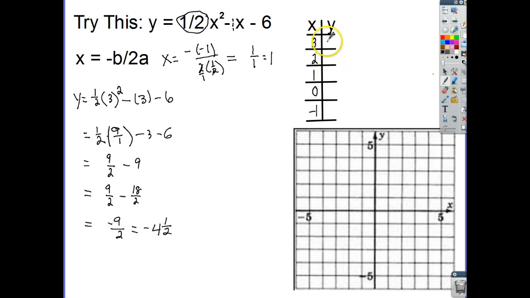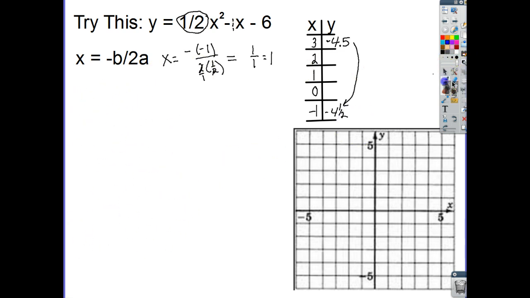So for 3, it's negative 4.5, and I'll just use a decimal since I have an equivalent. Now, we remember that this and this are going to have the same answer. No need for us to work both of them. Negative 4.5 goes down here as well. Okay? All right, let's go ahead and erase this and do the next one.